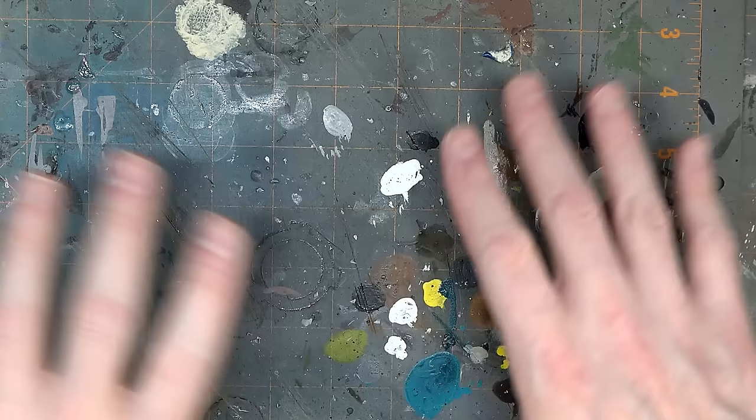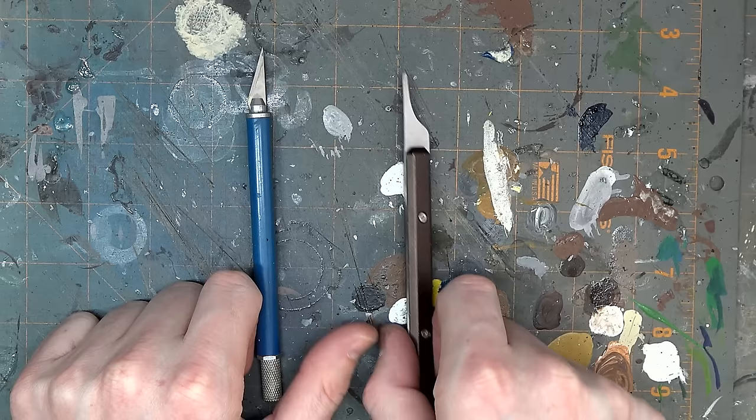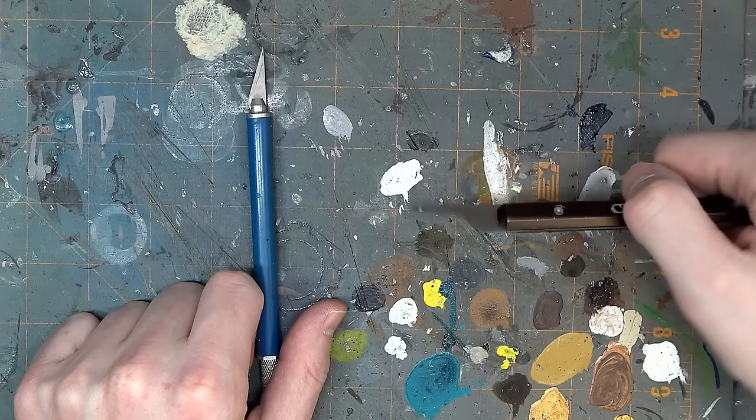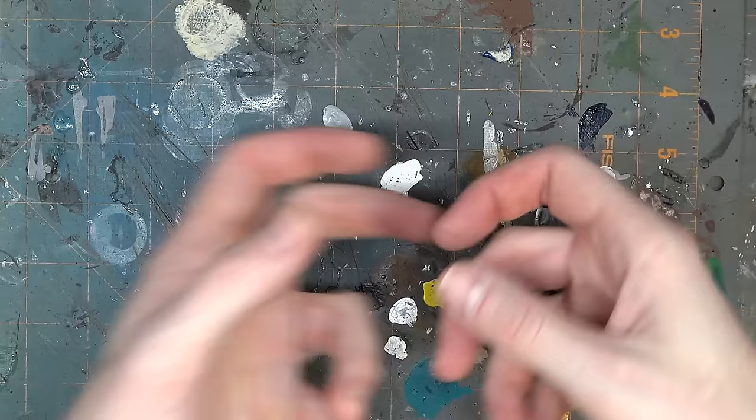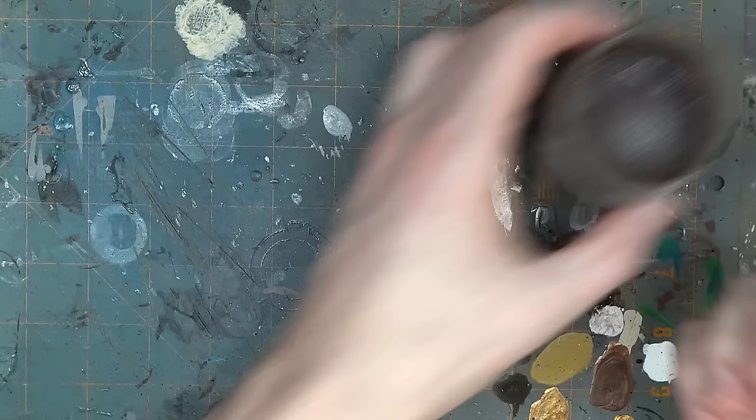So a couple of things you need basically to sculpt fur pelts without any formal sculpting knowledge. All I'm using is an X-Acto blade and a seam scraper. And really, this is just to use it almost like a tool to not touch the stuff with my hands. So you want clean hands. I grabbed a little bit of water here, mixed with a couple of squeezes of hand soap, because you can see the soap in there, right? I like to get just a little bit on my hands, so I'm not accidentally making stuff stick.